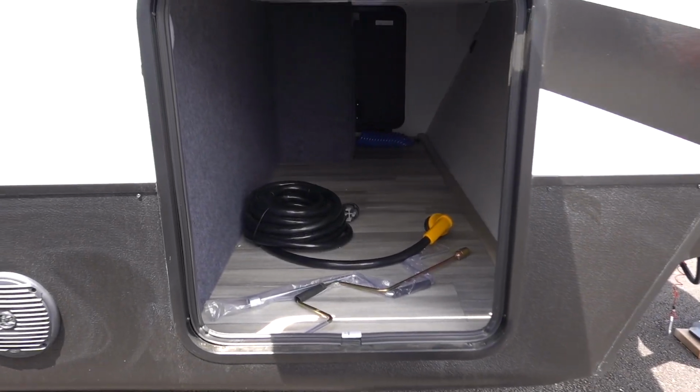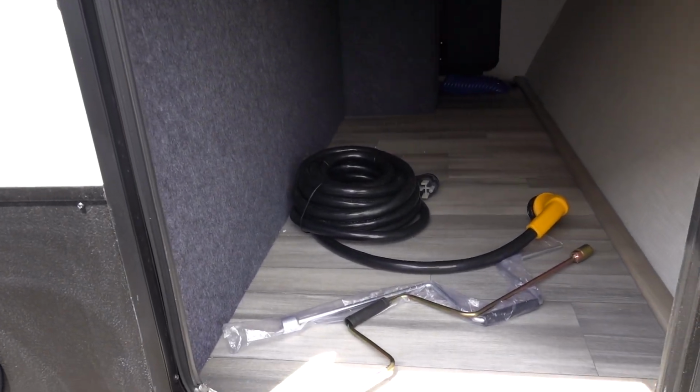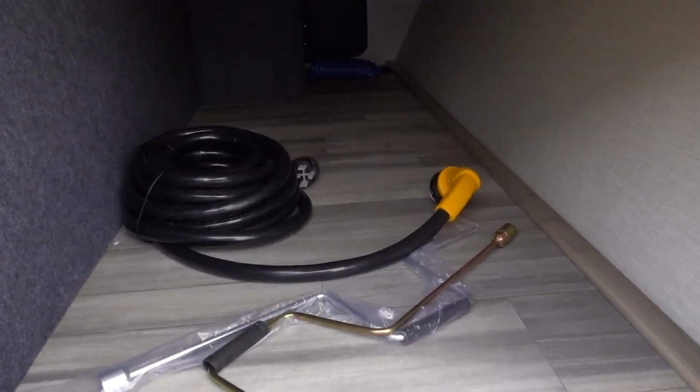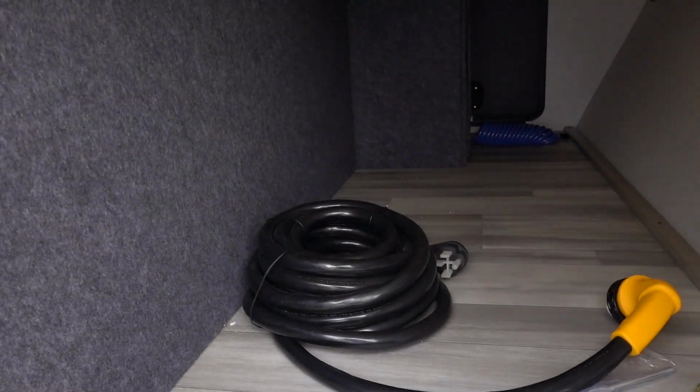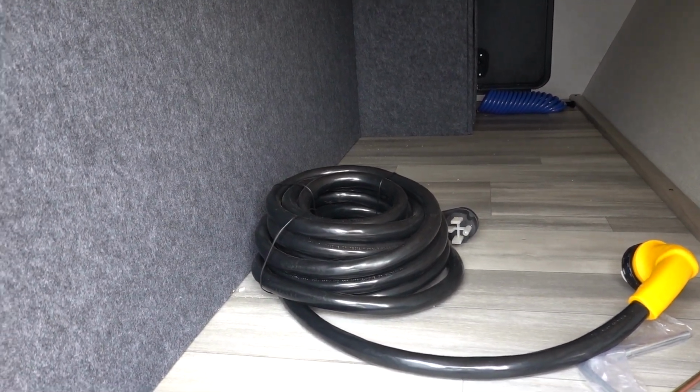And then look how tall this storage area is too. It really does come in handy. They do give you light on both sides, on that side and right here. I would like to see more sensored lights though. That's what I would prefer on something like this.